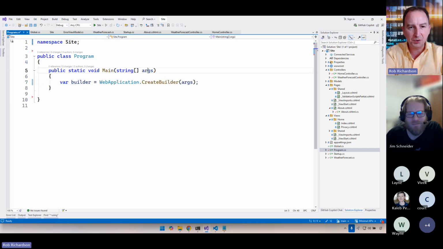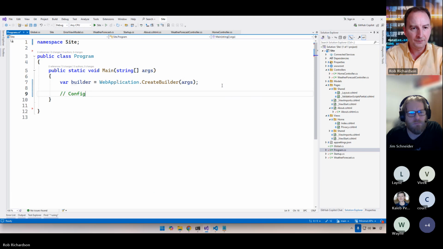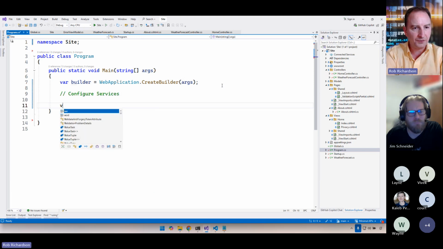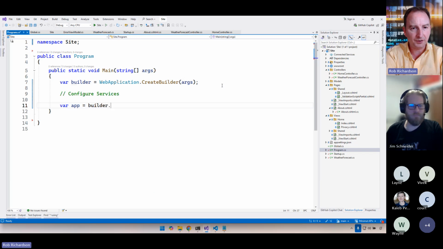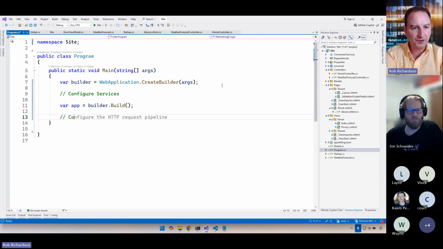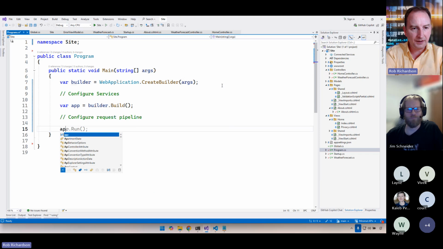We'll take in our input arguments so that we can use that to override any parameters that we need. And then let's say configure services. And then var app equals builder.Build. And we'll configure the request pipeline and then app.Run. Cool.